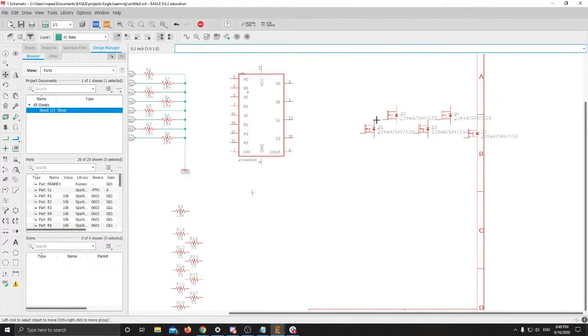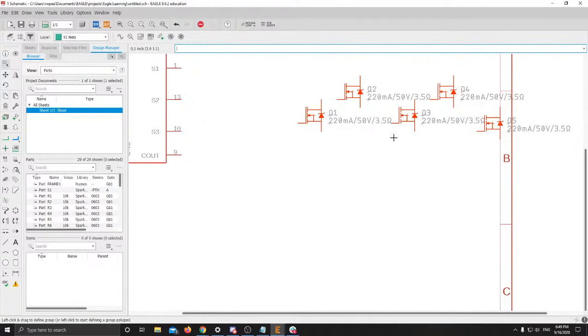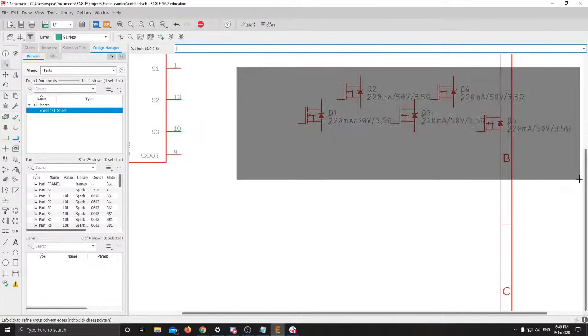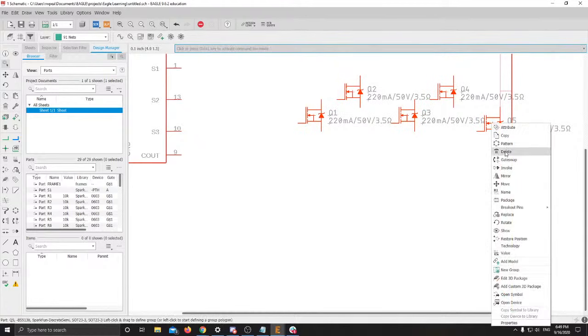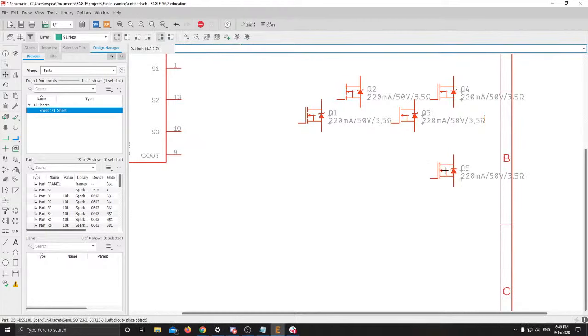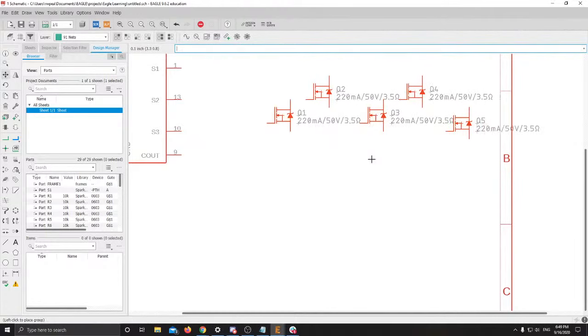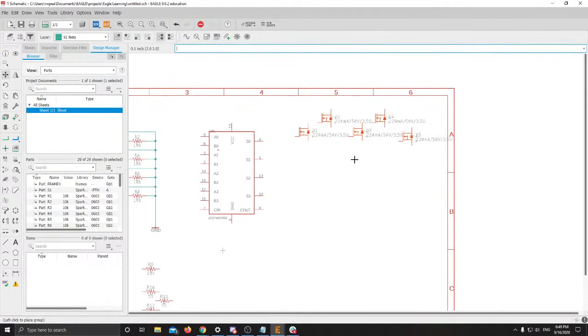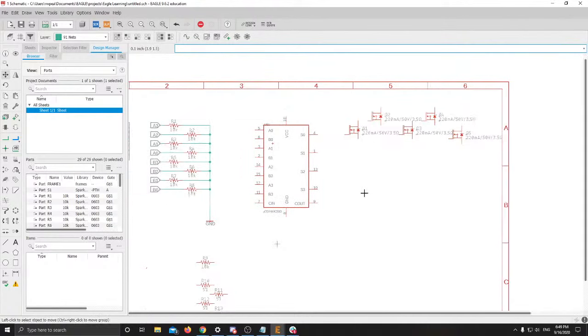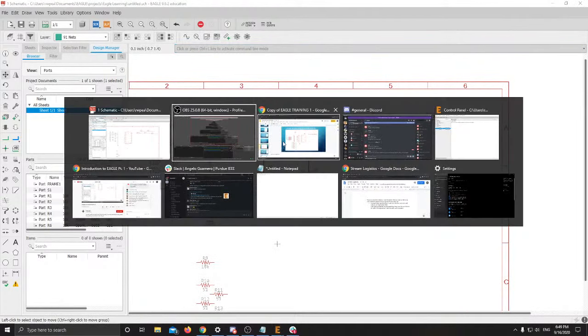Anyways, so now I want to move all these parts back into the actual diagram. So again, I'm going to select them all, then right click one, move, escape, move group. There might be a shorter way to do that, but that's the one that I've figured out, and I'm just going to put them kind of over here for now. They might move as the design progresses, but again, it's not a huge deal.